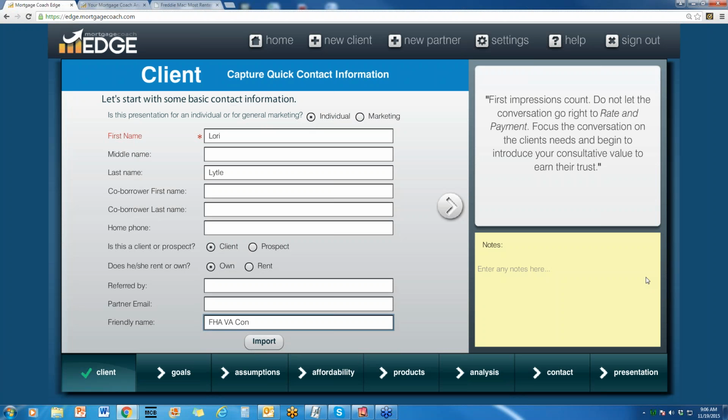And when we're going through this, I'm going to show you how you could do the MCC credits. And with the MCC credit, we're going to take the conventional, and with that conventional product, I'm going to show you how you could do a copy of that product, as well as adding that MCC credit. So you can compare one conventional with and one without. So I'll just tack on MCC credit in my friendly name field. So this is my reference when I go and do my search and my filters.